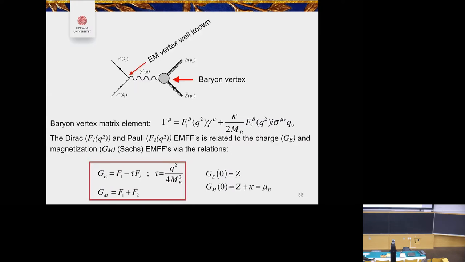Either you do that with e+ e-, and then you emit the virtual photon, and the form factor is described by an unknown baryon vertex. Or you have a proton-antiproton, where the process simply goes from the left to the right. And normally, you write down these form factors as electric and magnetic form factors with these normalization factors.